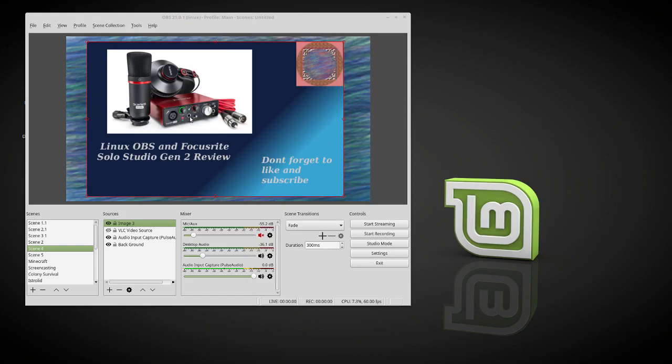Right next to it, this is really designed for an instrument, like a keyboard or a guitar. It's up to you if you want to use it. I got the Solo just for the microphone. Right on top of that is also a gain knob as well. Then there's this switch right here that switches from line to instrument. You want to make sure that the instrument slot is selected if you want to use the guitar or keyboard, it doesn't matter. To the right of that is the volume knob for the jack in case you want to monitor how you're sounding.